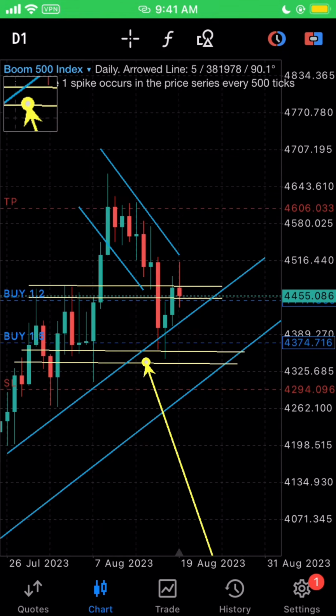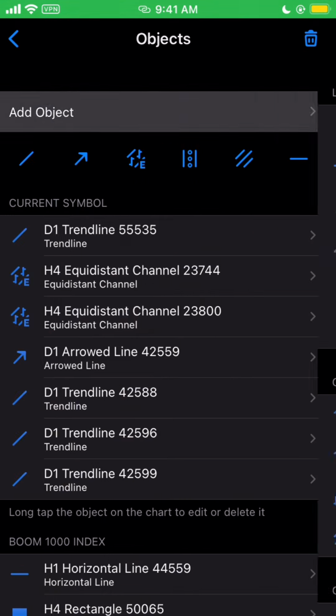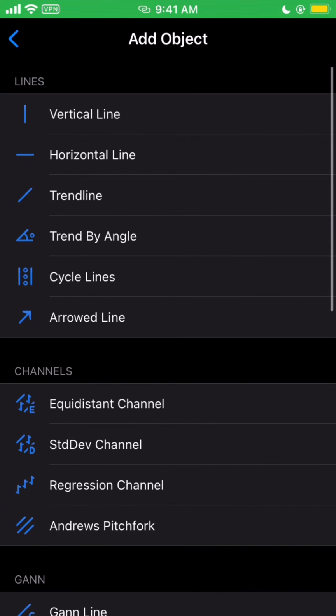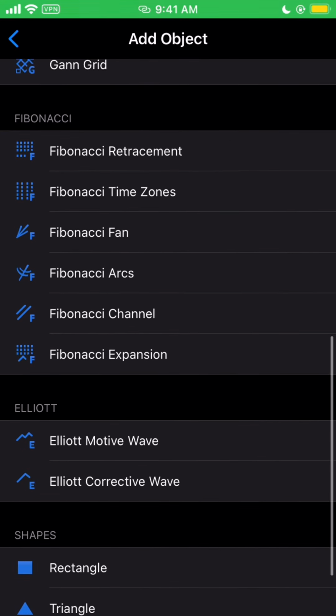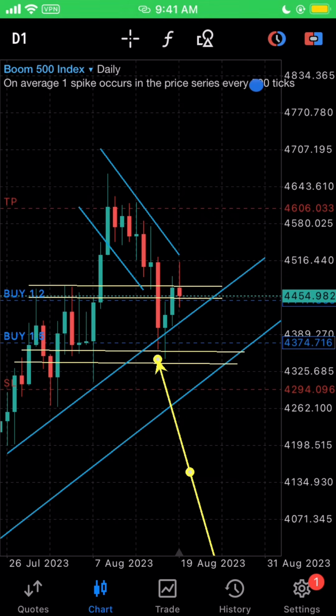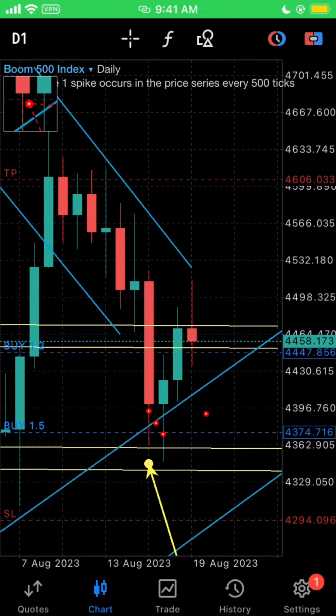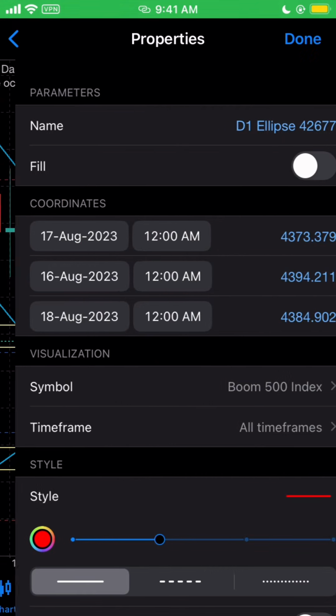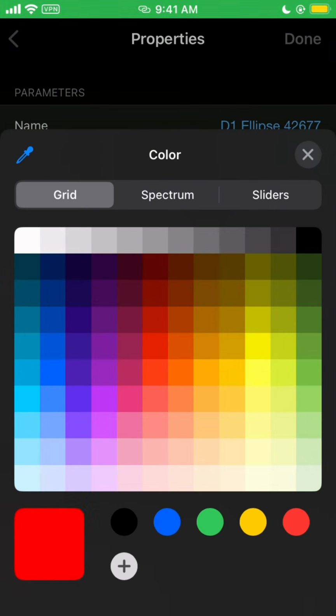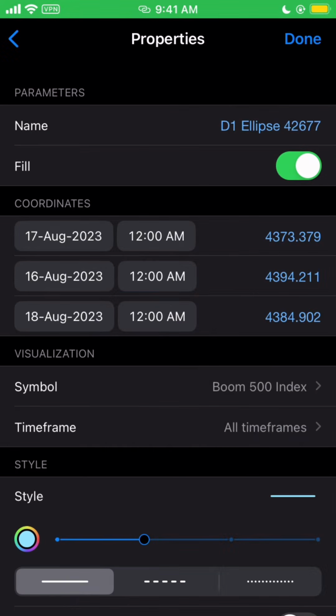So this area will be important. I can put a circle over there. Let's put a circle so that you can see the thing clearly. This area right here, yeah, I hope you see the circle. It is the first time for me drawing a circle over here on MT5. Yeah, I hope you can see it now. Let's change it to fill and color, maybe light blue like this.